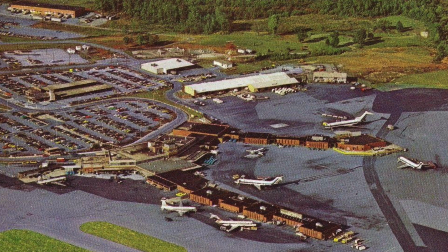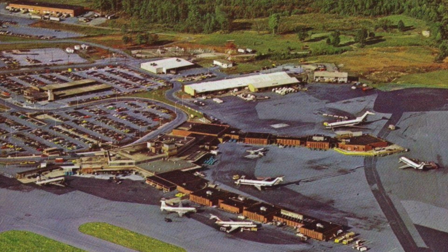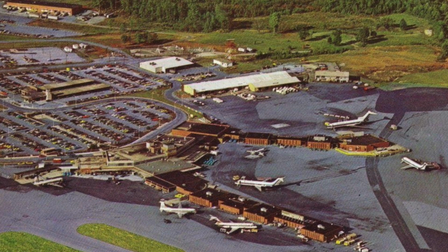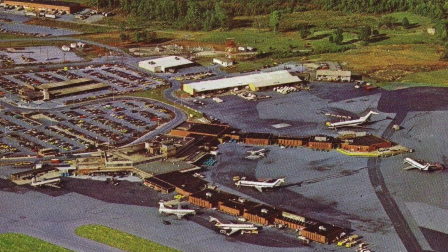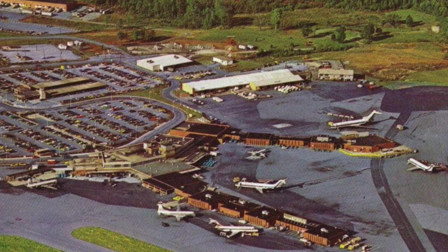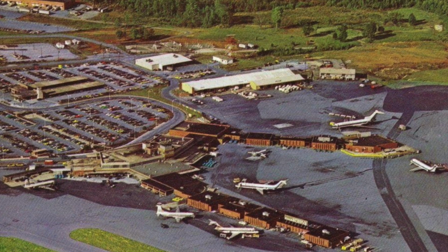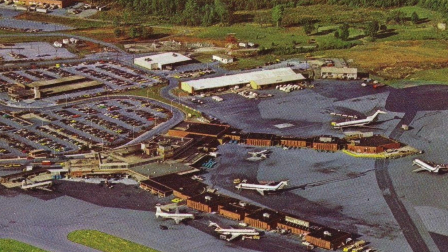In 1936, Charlotte Municipal Airport opened, operated by the city of Charlotte. Eastern Airlines was the first airline to fly out of the new airport, beginning service in 1937. The United States Army forces then took control of the airport and established Charlotte Air Base in early 1941, which was renamed to Morris Field after the Pearl Harbor attacks. The U.S. military invested more than $5 million in airfield improvements by the time the facility was returned to the city of Charlotte in 1946.